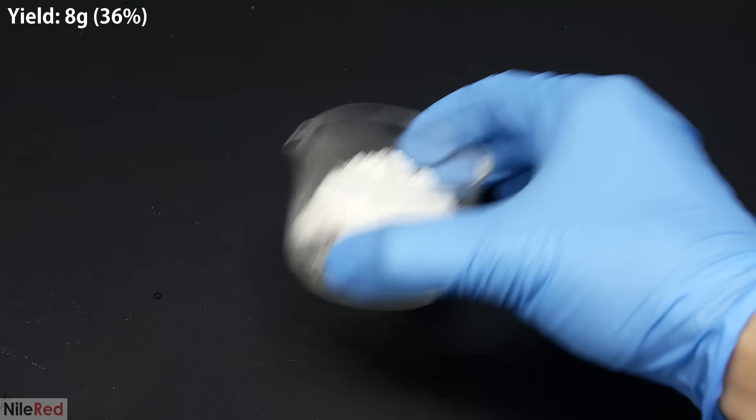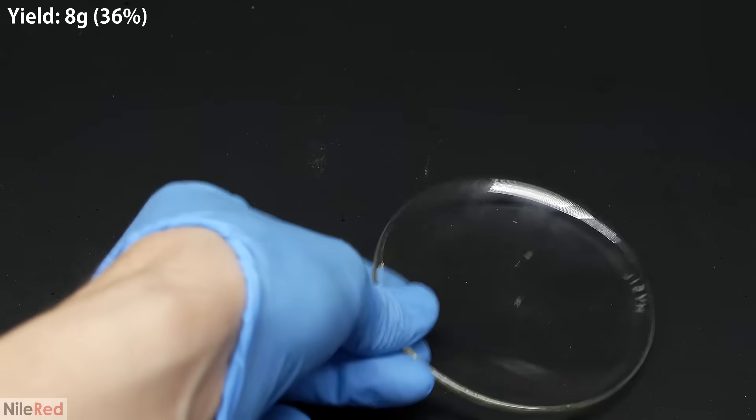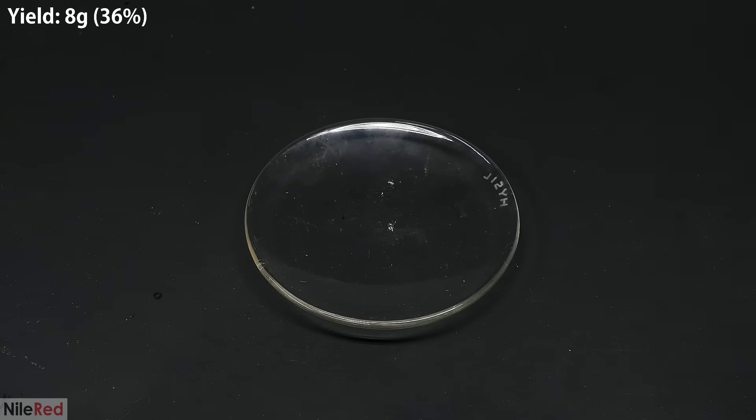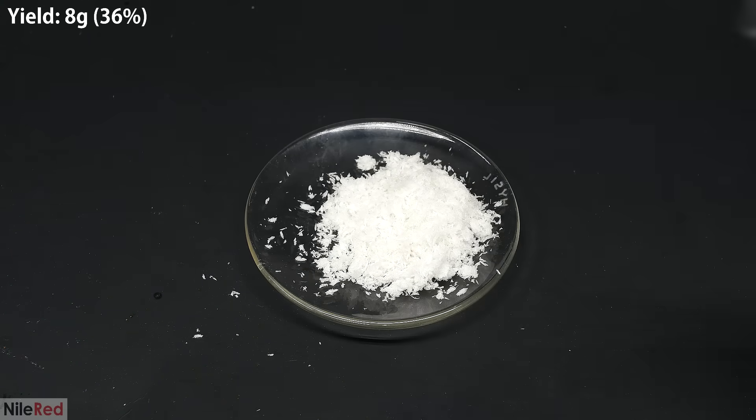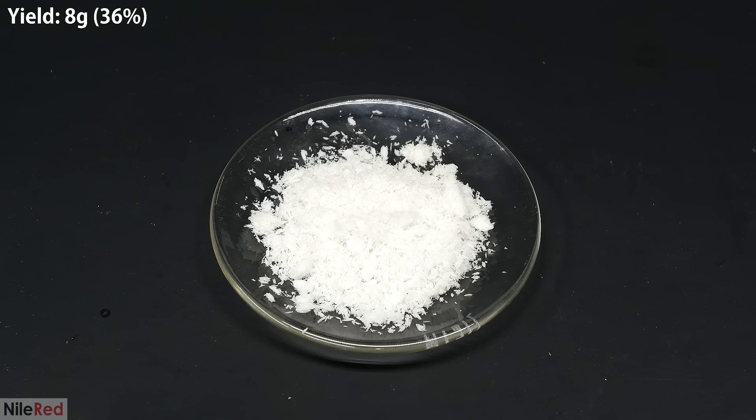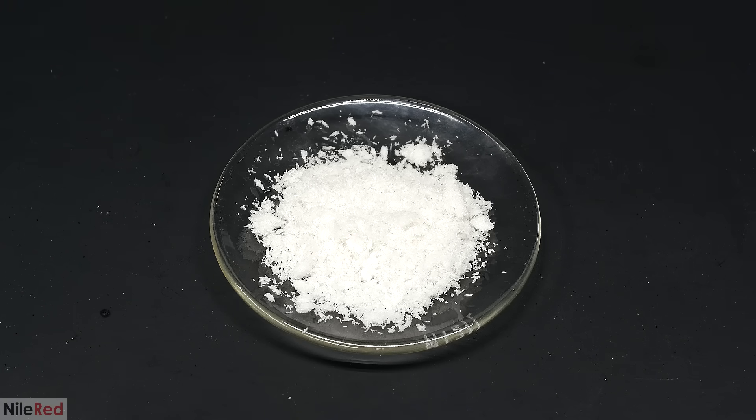In the end, my final yield of chlorobutanol was 8 grams, which corresponds to a percent yield of about 36%. My yield here is really low, and I think it's because I lost a lot in the vacuum desiccator. I was concerned about the vapor pressure of the chlorobutanol, so I weighed it before putting it in, and it had a mass of 14.2 grams. So between putting it in and taking it out, I lost 6.2 grams, and I highly doubt this was all solvent. The amount of solvent left over after the vacuum filtration was probably no more than a gram or two.